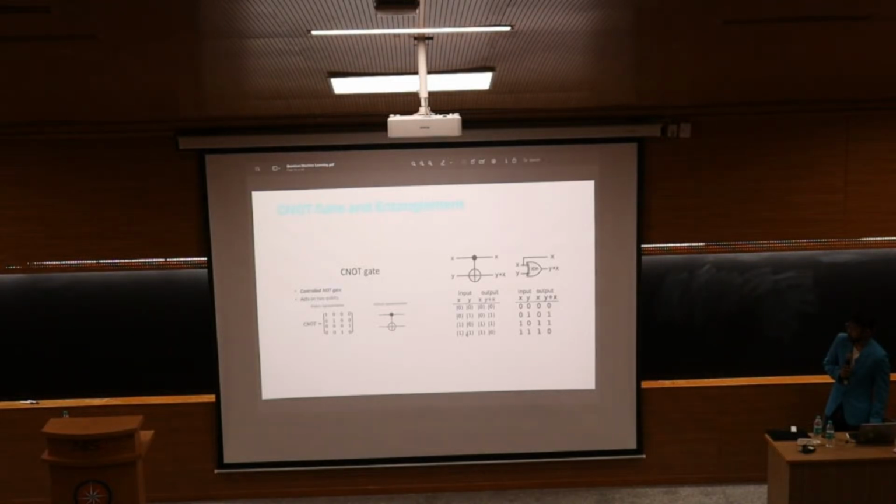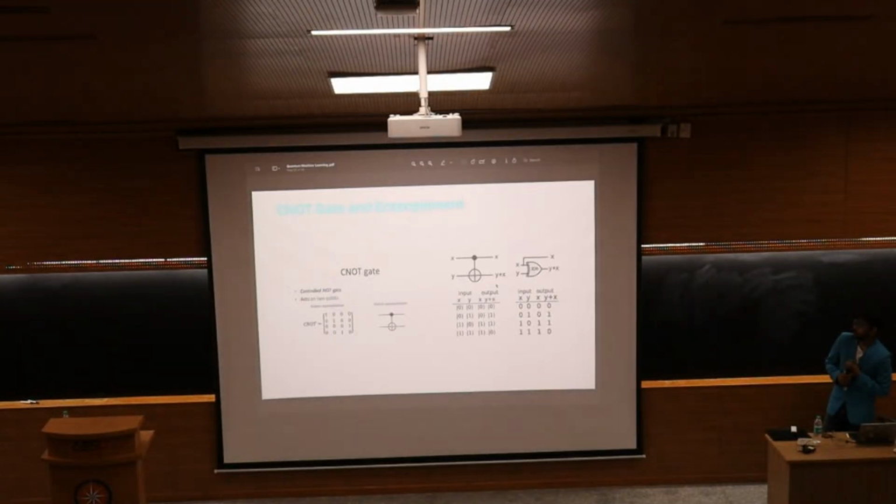Now if you take xy as 1 1, x remains as it is, and y is now equal to x plus y. That is 1 plus 1. In binary, 1 plus 1 is not equal to 2, it is equal to 0. So that's why I use this XOR operation, to represent that 1 plus 1 is equal to 0.